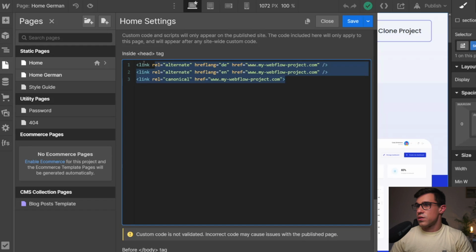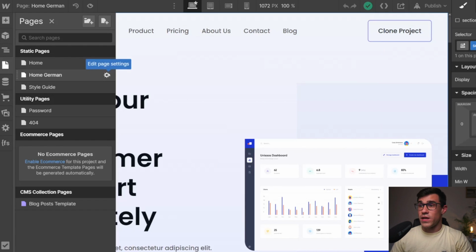Now, the last thing we have to do, of course, if you're having it in another language, you should look up the country code. Now, all we have to do is copy this same code and paste it also on our German version of the site. This is easy if you're having only one page or if you're having 2-3 pages. However, if you're having 5 pages translated into 5 languages, then this becomes very, very hard to manage.